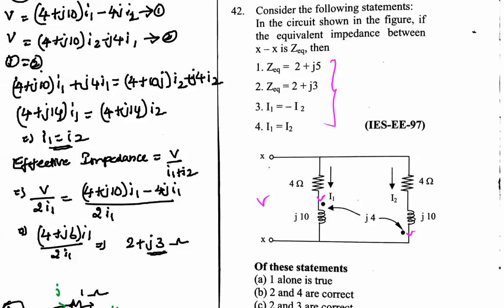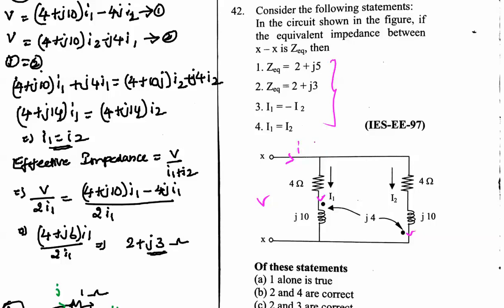So minus sign here. So 4J, this is a mutual inductance, because of the current flowing in the second coil, so 4J into I2. Similarly you write the same equation. In a parallel network, parallel elements have the same voltage. So V is equal to again 4 plus J10 plus mutual coupling, so we'll get minus sign here, so minus J4 into I1. From these, equating 1 and 2, we get I1 is equal to I2.